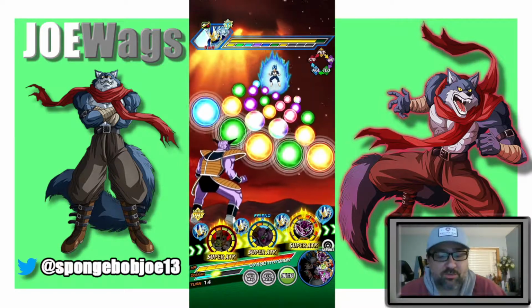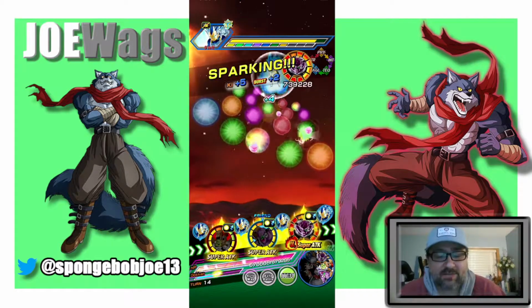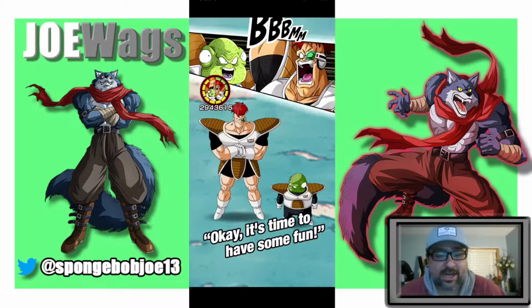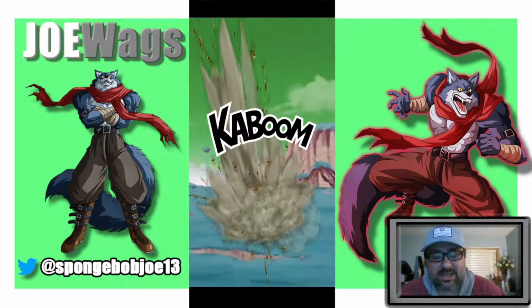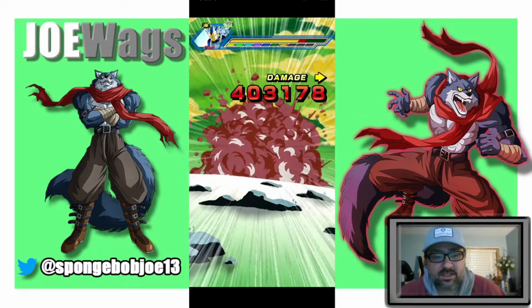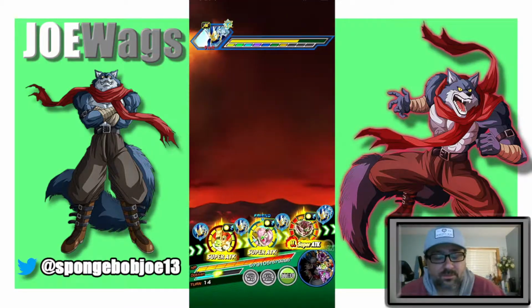Here's the thing, too, with Recoome and Guldo. Now, they are type disadvantage, but because they have that guard, they can just tank this like a boss. They're taking nothing. I kind of hope they take a Final Flash here, because it's going to be double digits. I can almost guarantee you it's going to be double digits if they take a Final Flash. Give me a Final Flash. Nope, he did not. Okay.